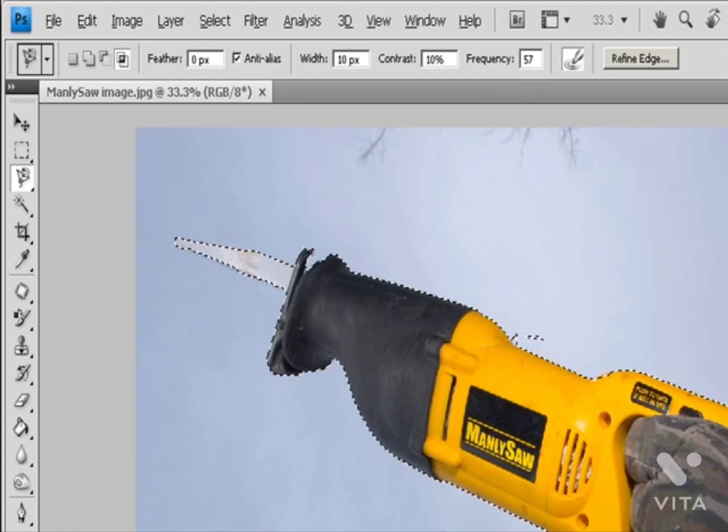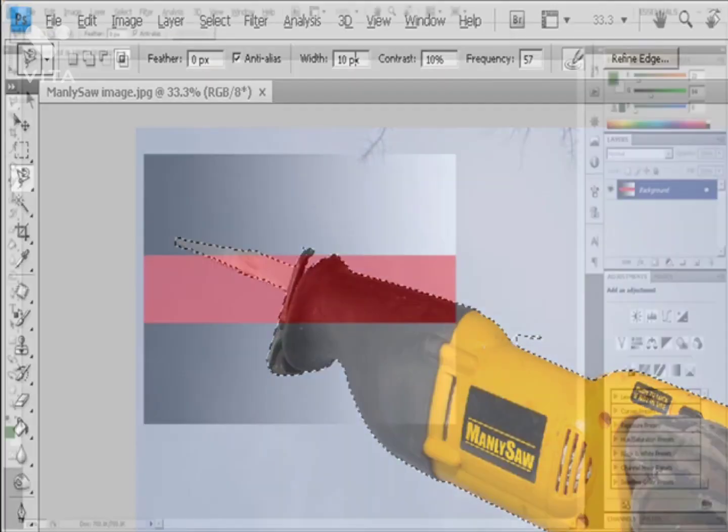To close the border with a straight segment, hold down Alt in Windows or Option in macOS and double-click. To close the border, drag over the starting point and click. 11. Optional. Click Refine Edge to further adjust the selection boundary or view the selection against different backgrounds or as a mask.